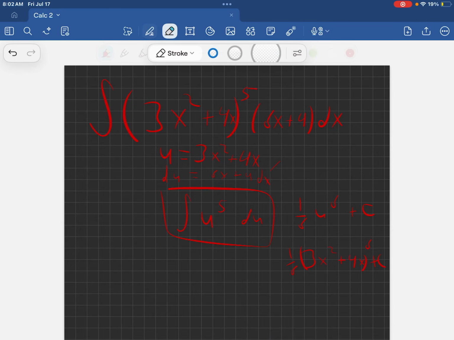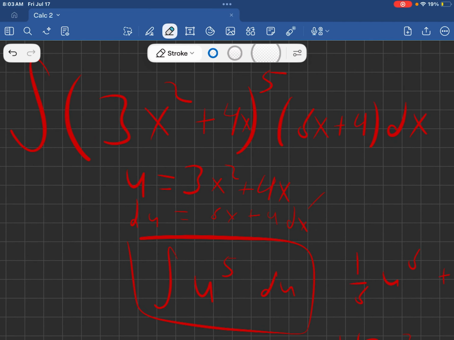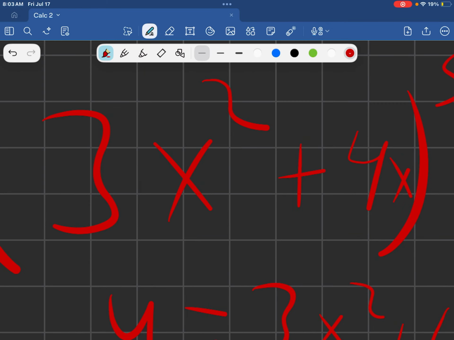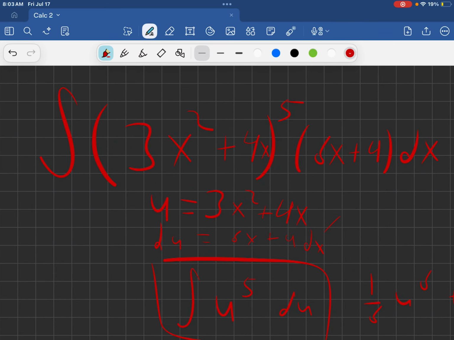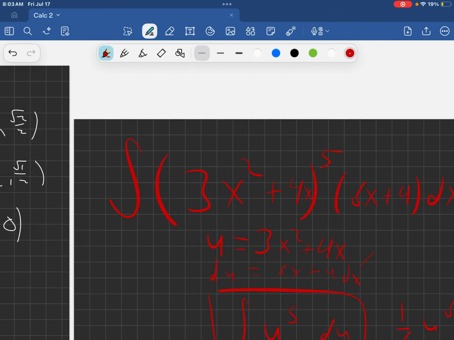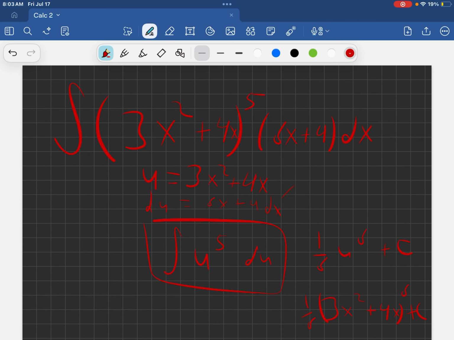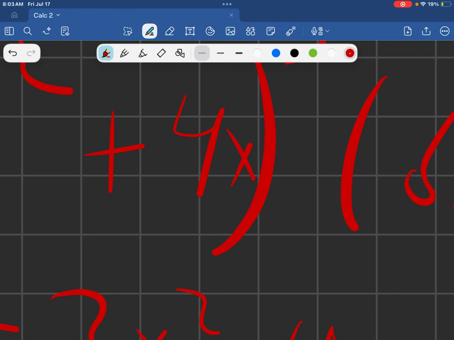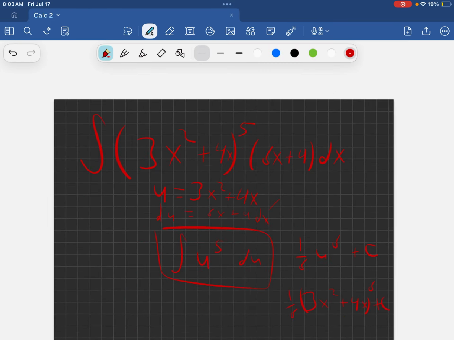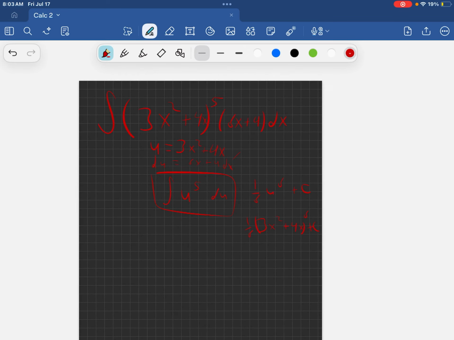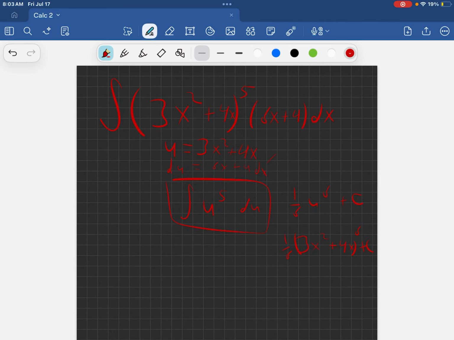So basically, essentially what's going on here is you want to look at it and keep in mind what looks like, if you take the derivative of it, it will equal the other part. So here, I looked at this, you see 3x squared plus 4x. One thing I look out for is what has a higher exponent, especially if it is like a polynomial problem like this. The derivative of 3x squared is going to be that, and then this 4x, that's just going to be equal to that. So you keep that in mind, and it just makes it really easy and makes it actually possible to do some of these integrals.